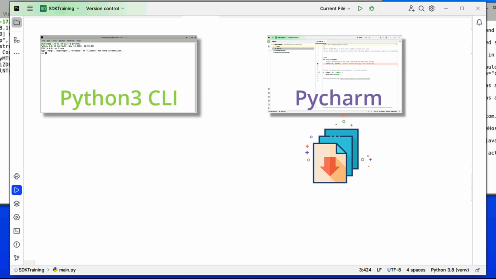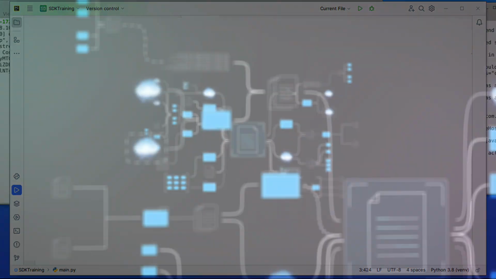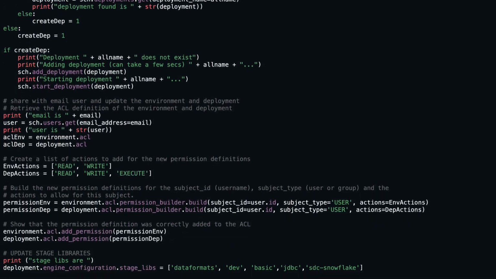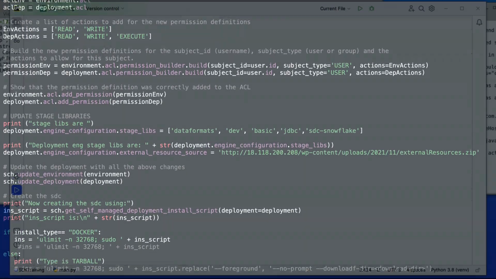It's worth mentioning that once an object is created in your code, using either development environment, there are ways for the system to tell us what can come next and what classes and methods are available to us once a coding object has been defined. It has to be said that just because an object, for example a pipeline, is defined in your code, it does not mean that that object will straight away exist in StreamSets itself.